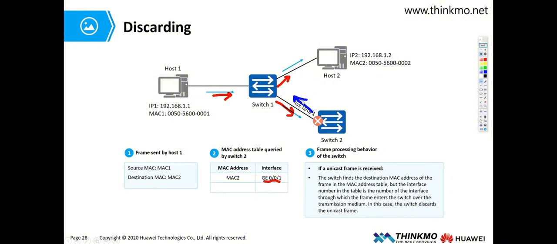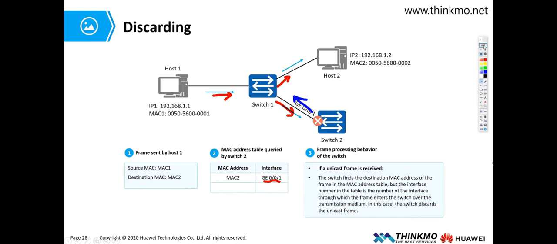Since you originally wanted to find this thing and came to me, now if I send it back to you, it will have to go out from this interface again. It might think, could this potentially cause a loop problem? In other words, you send it to me and I send it back to you. To avoid this situation, we simply directly discard this data. Now, during this process, we call this in and out the same way, which will result in a discard.